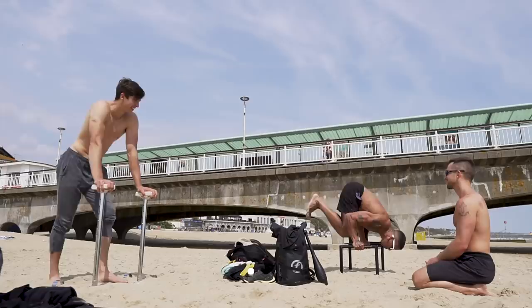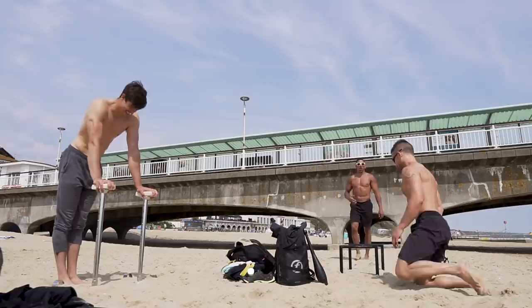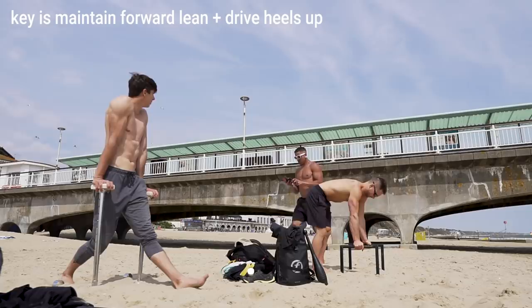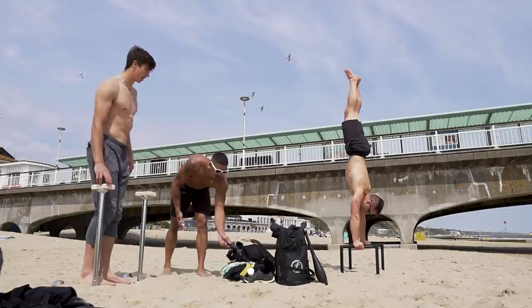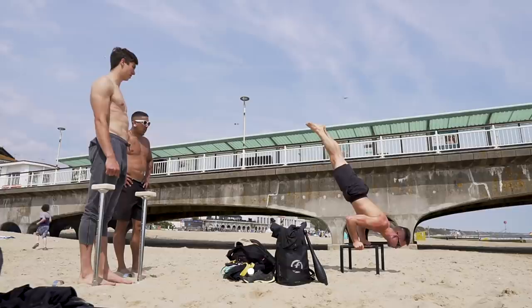It's like continuous handstand push-ups! I think that's the only way it's going to improve though, because my core feels like I can tense it tight but I don't have the strength yet. I always find that with handstand push-ups the key is staying forward and getting a heel drive going. Isn't it just the idea of trying to pull the heels up and you get a little bit of compression? It helps improve upper back and helps you get up. I don't think I can do it that narrow though — learning them and doing them on P-bars is much harder than the floor.